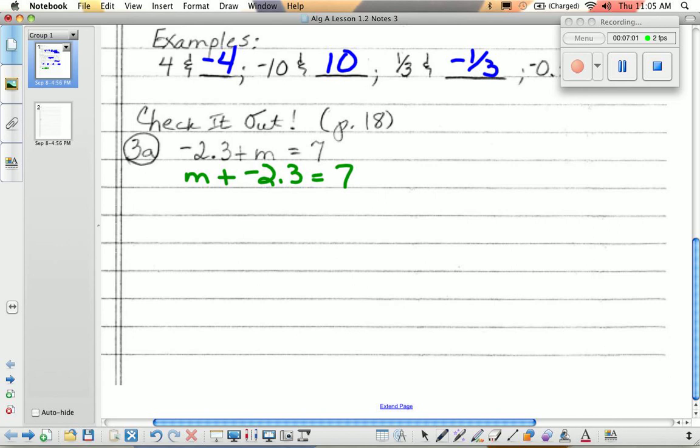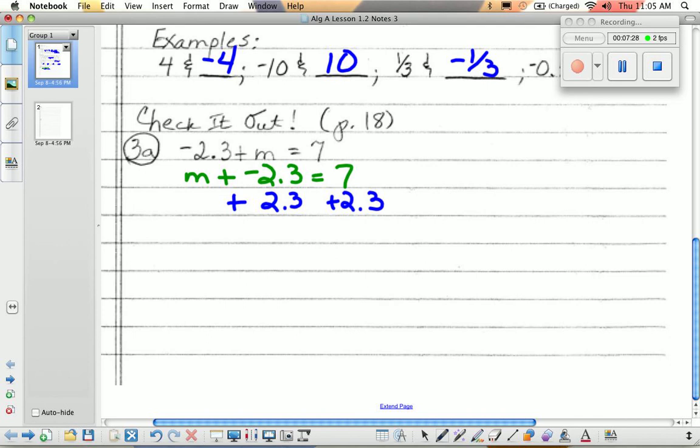Go ahead, Isaac. Add 2.3 on both sides. Can you tell us why, Isaac, we want to add 2.3? Because it's the negative number united to m by itself. It's the opposite of the negative number, isn't it? Yeah, it's the opposite. Remember, when we see a negative number being added to the variable, we're going to add the opposite to both sides.